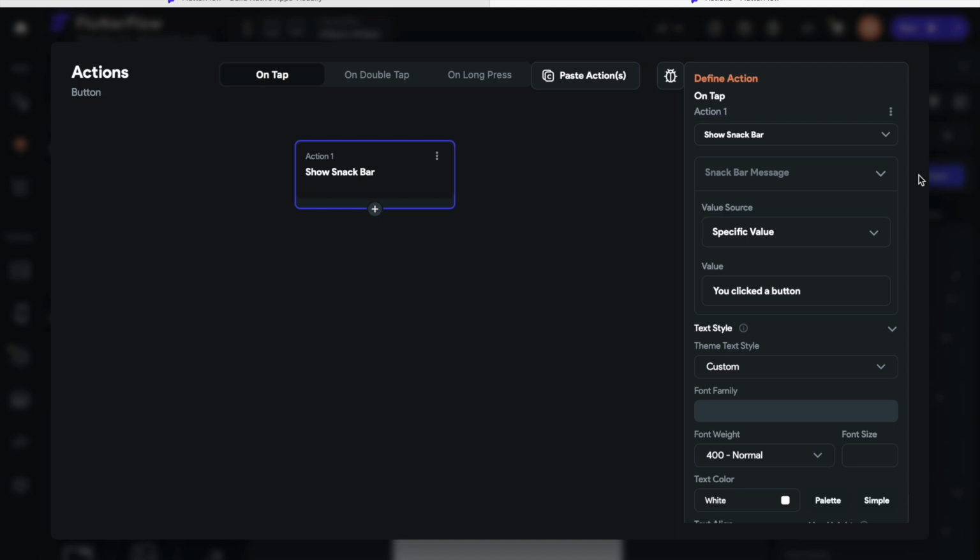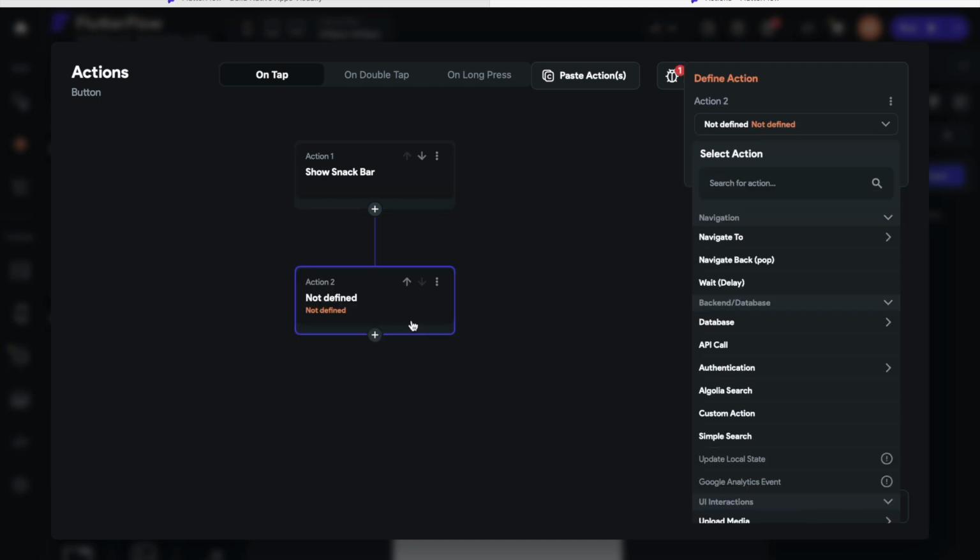To add another action, let's just click on the plus below our first action. So in the middle of the screen, you see action 1, show snackbar, and here we can click on a little plus. As you can see now, we once again have the option to either add an action or paste an action. In the middle, you can also see that we can add a conditional. If you're interested in conditionals, just check out our video about them. But for now, let's click on add action, the first option of the 3.